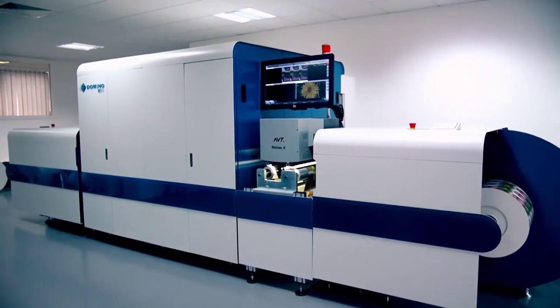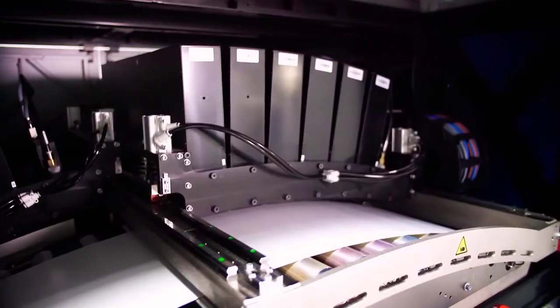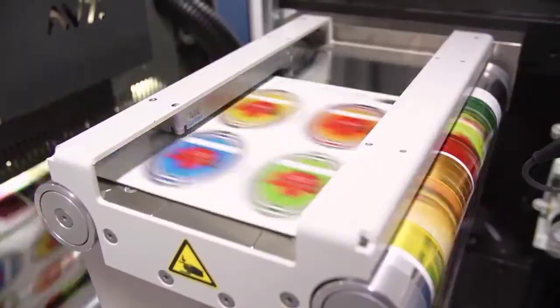We're talking about flexo versus digital. You've made an investment in a flexo press some years ago, and you ask yourself: the job structure I have, the SKUs are going up, the run lengths are going down. This is probably the time to think about whether the tool you're currently using is still economically feasible. We're offering a digital tool that allows you to run more jobs in shorter time with less waste — the economic solution to today's situation where you have a quite tense print ratio versus setup ratio.